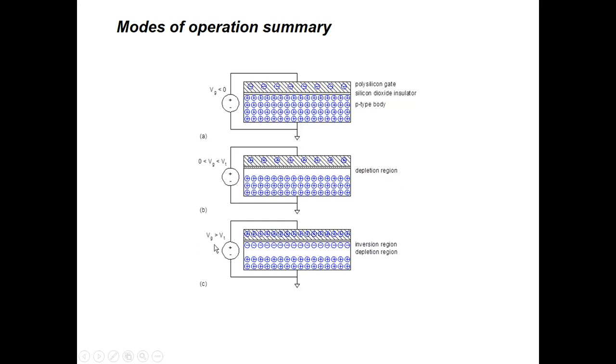Then if Vg is greater than Vt, what will happen? It will attract electrons towards the SiO2 interface. So originally it is a p-type substrate, now it is inverted to n-type material, so it is called the inversion region. And if we keep increasing this Vg, at that time the number of electrons in this region becomes equal to the number of holes near this region. So that condition is called strong inversion.